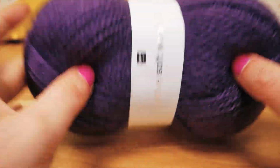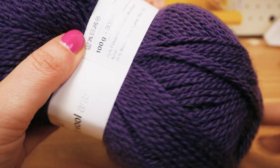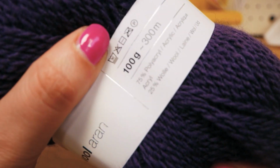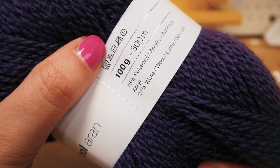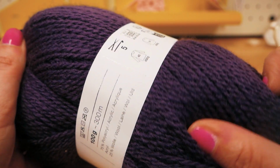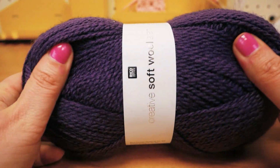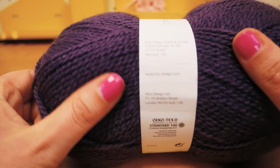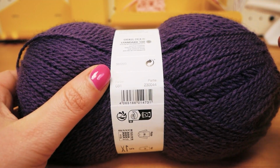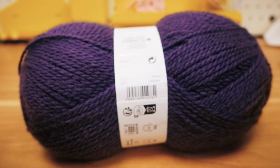Okay, so this is the wool that we're using. It's called creative soft wool Aran. It's 100 grams and 300 meters, 75% acrylic and 25% wool. It's meant for size 5 crocheting hooks, and I'm going to do this in doubles, so I'm actually not going to use a size 5. You can see here the color is kind of like eggplant. It's really nice, like a deep purple. And I'm going to crochet this with my size 8 crocheting hook.